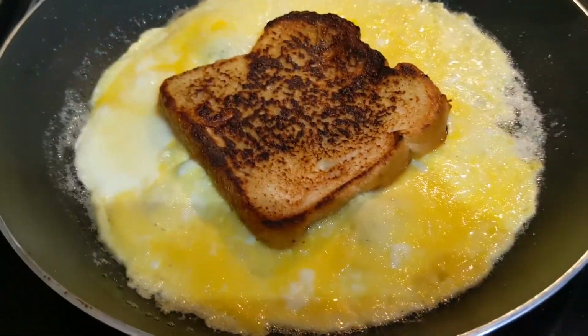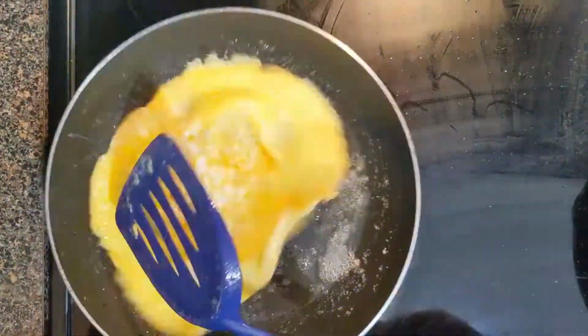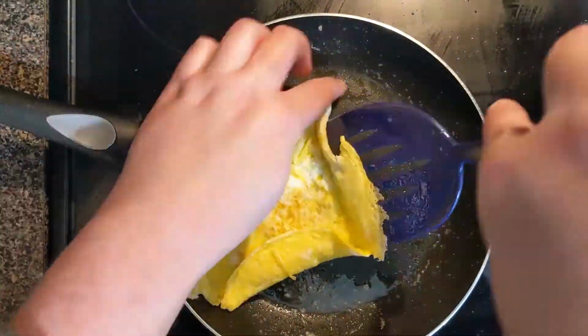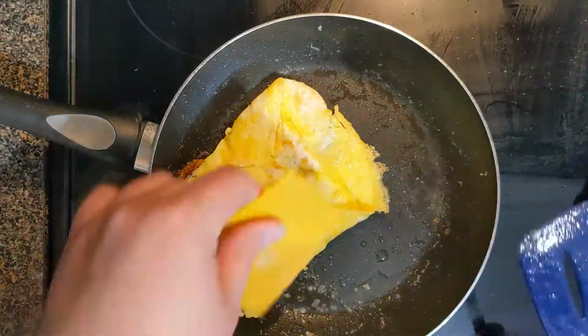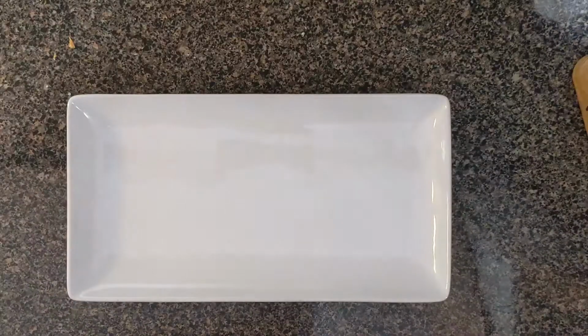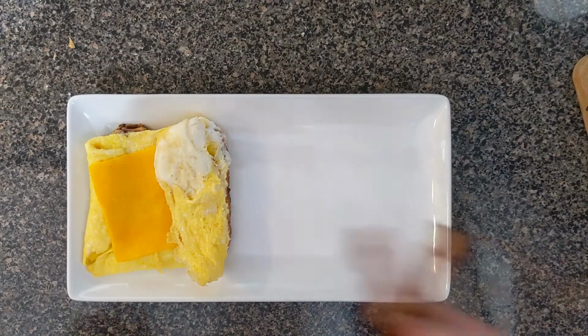Look at our sandwich here, it's firm, and we're just going to flip this over now. And it's all kind of one substance here. So we're gonna flip it around. You see, it's giving me a little problems on that side. So we're gonna add some cheese here, and once the cheese gets melty, it'll fix this. Cheese started melting a little bit. I flipped over the egg. Now we've got a perfect shape for it.